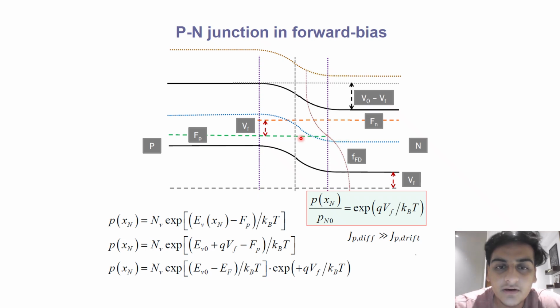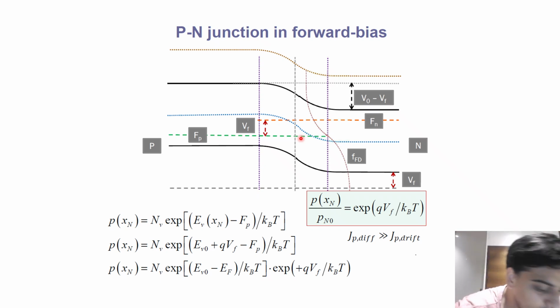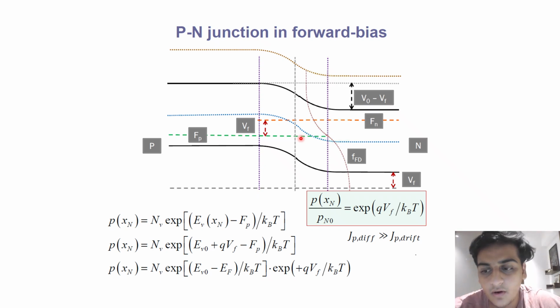So when we try to balance this out, we run into this issue, and a consequence of the way we run into this issue is that we don't have an equilibrium situation anymore. The very concept of a Fermi level was defined for equilibrium, and we don't have an equilibrium situation anymore. So we cannot have this concept of Fermi level in its original form anymore.